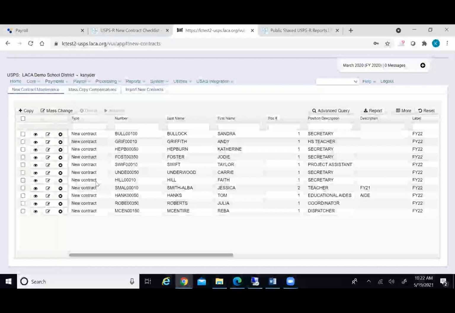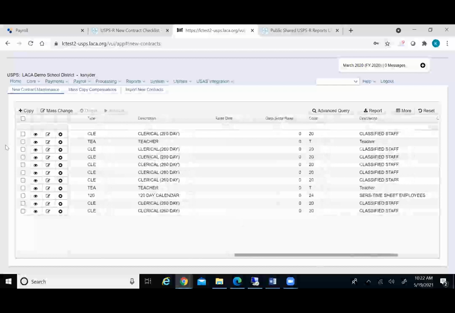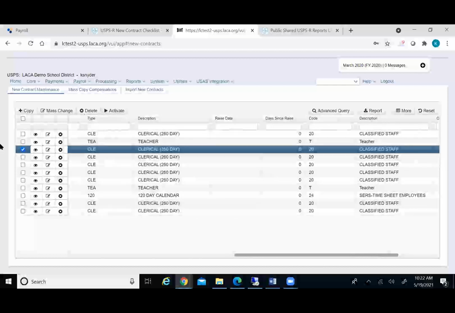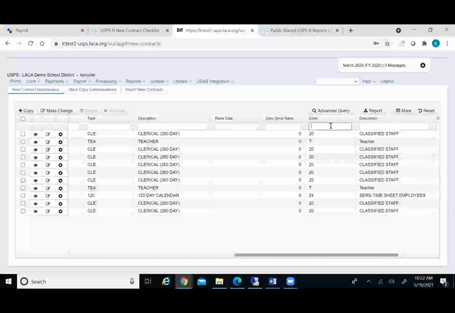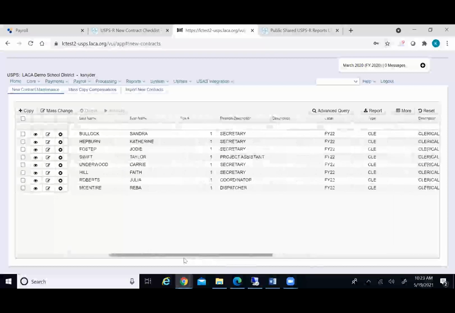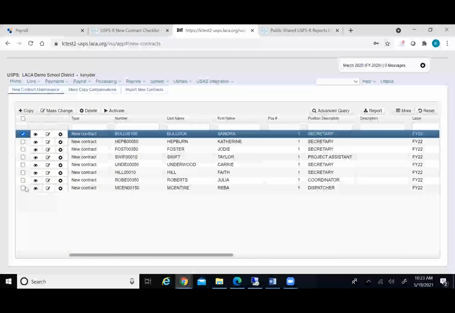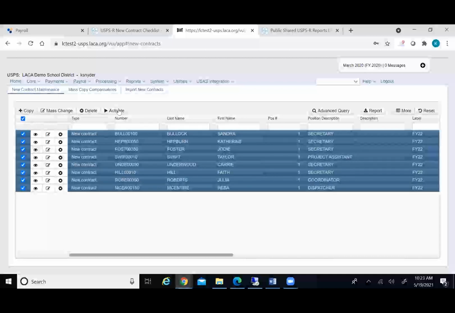So we're back. You should be seeing my screen, probably the same place where Jake was in the new contract maintenance tab. So after you've run all those reports and balanced and verified the information and you're ready, you can activate one by selecting an individual person and clicking activate, or you can activate a pay group at a time by filtering your grid down to a certain pay group, and when it's time for them to be activated, you would, whoops, I clicked the wrong button, select all and click activate.